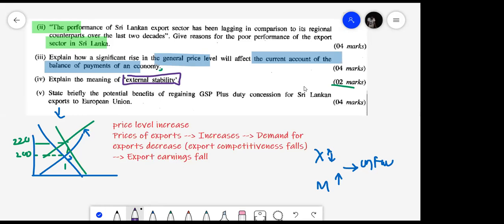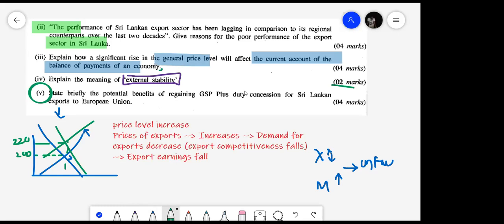And then question number 5. This was a question in 2017, which was the year I wrote my A levels. My teacher told me that it would for sure come, but I did not go through it. I don't know how stupid I was, but I did not write this question, the GSP thing, because that was something that happened that year. So now I'm telling you about things that happened this year: COVID-19 and how it has impacted international trade and foreign reserves.